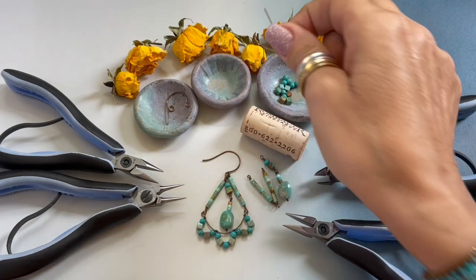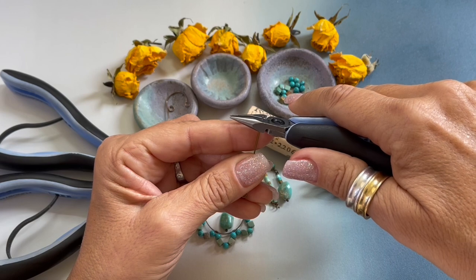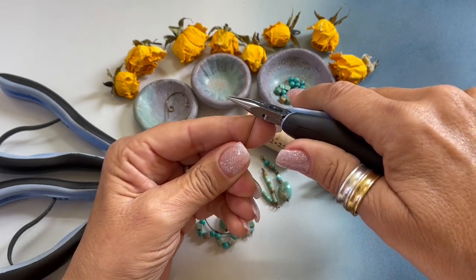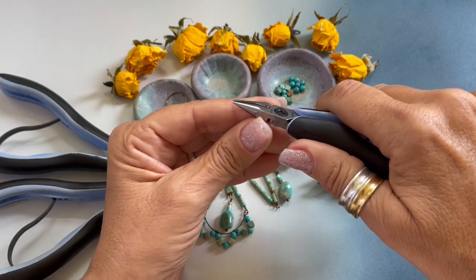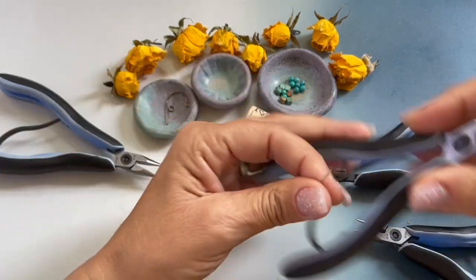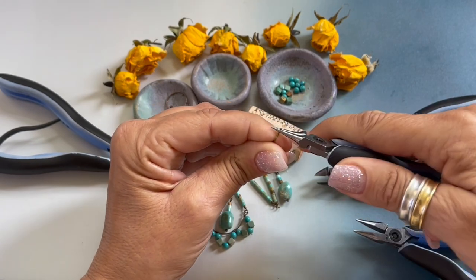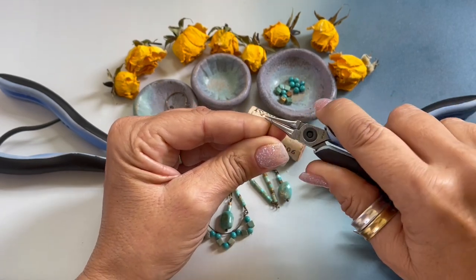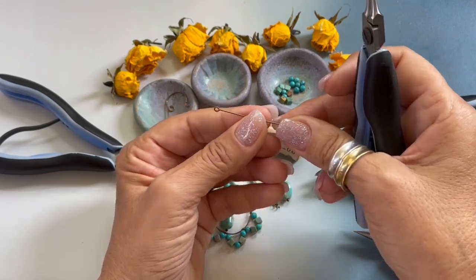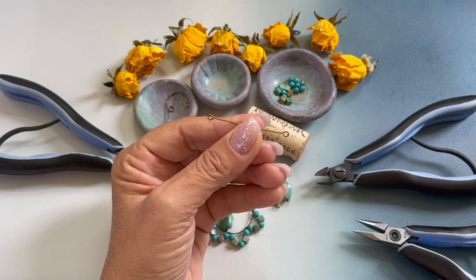Let's pick up our head pin, and we're going to come over and right about there, we're going to bend that wire. Then we're going to come back in with our round nose pliers, and we are going to form a simple loop by rolling the wire towards us. And there you can see our simple loop added to the other side.